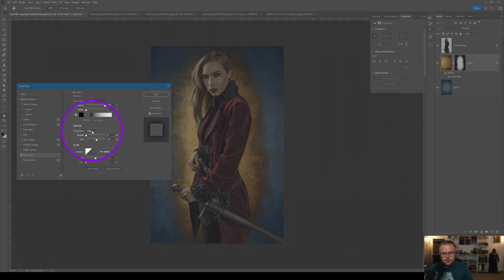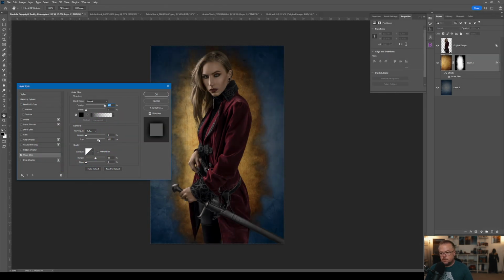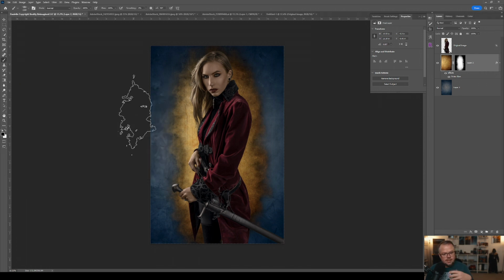Further down, make sure the technique is on softer. Spread is set to 0%. That's always my recommendation when you add a glow, both inner and outer, and then just change the size of it. So at this point, 113 pixels, let's increase it so we just get a little bit more of that separation. If you look at the actual window itself, you can see that we're building up some of that dark outer glow. It's almost like dropping a shadow, so to speak, underneath the new perimeter itself.